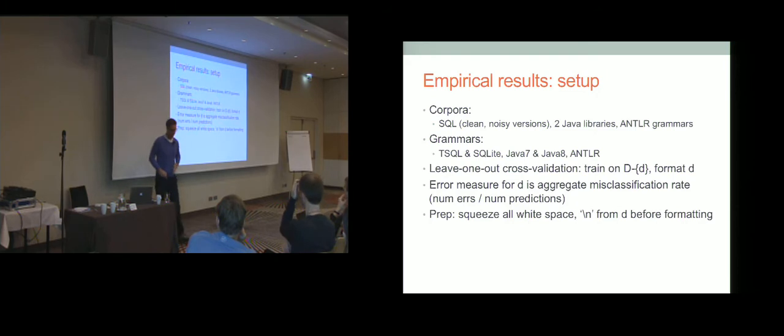So I want to show you a couple of graphs from the paper that essentially answer the question, how well does this work? And how much data do you need to make it work? So I need a little setup. As I mentioned, we used three languages for our testing: Java, SQL, and Antler. We have multiple Java corpora that we used. We also had multiple SQL grammars. One for Squeal Lite and one for T-Squeal. And then we had a Java 7 grammar that I wrote and optimized for efficiency. And then we have a Java 8 grammar that we took literally from the spec and converted to Antler's meta language. So two completely different specifications for the same Java language. And that will become relevant in a second.